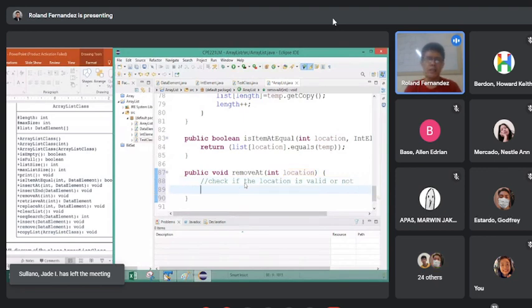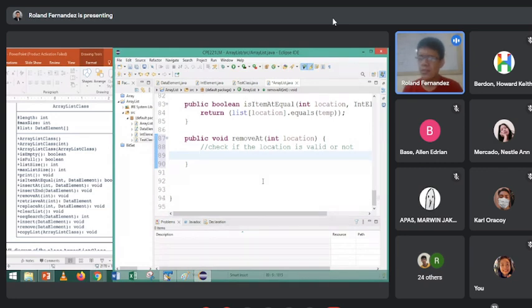How would we check if the location is valid or not? So dapat si location should be in the range of 0 to max size. Check sa nato if location is less than 0 or location is greater than max size.